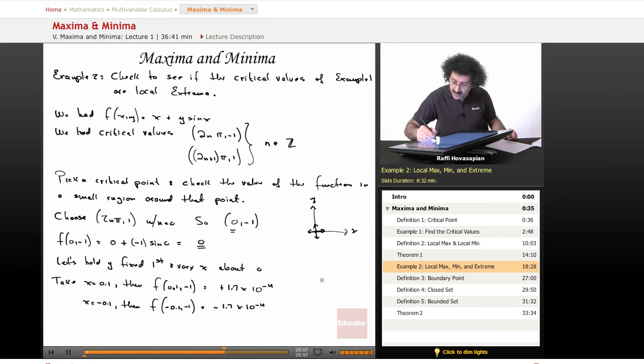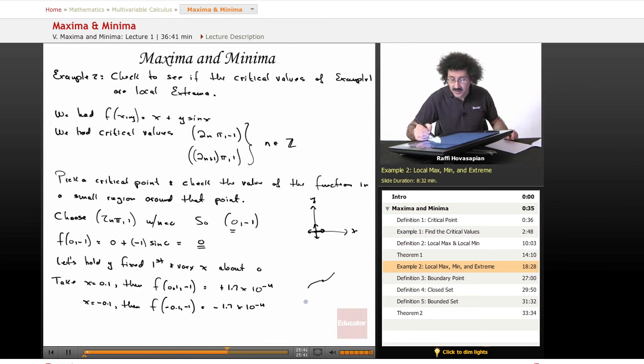So basically what's happened is this. This is the value of my function at 0, negative 1, looking at it from just x. So I'm holding y fixed, and what I'm looking at is just the x-axis this way. If I moved in the positive direction from 0, my function actually went up. The value of my function is 0 at 0, negative 1, so the value became positive. When I moved to the left, the value of my function became negative.